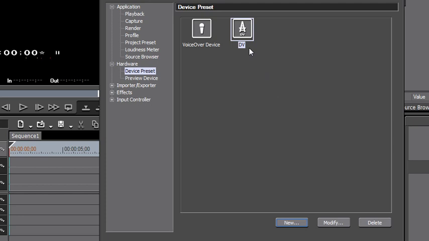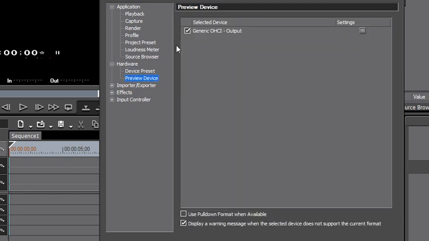Now, when I'm ready to capture from tape in my source window, I can select this particular thing, and it's going to look down my FireWire and look for the deck. And if there's a tape in it and it's receiving signal from it, then I'm ready to start capturing immediately or scrubbing through it. My preview device, right now, all I have is generic OHCI output because I don't have one of the Grass Valley solutions in here. But if I had something in here like the HD Storm or HD Storm Elite or something of that nature, it would also be listed here, and I could pick that to have my audio and video output there.